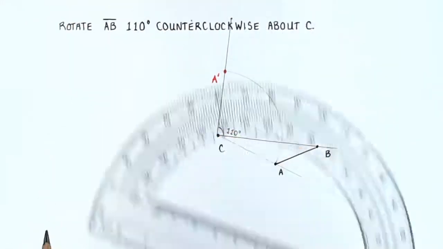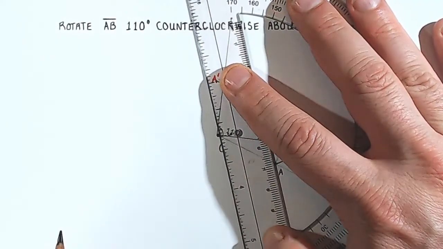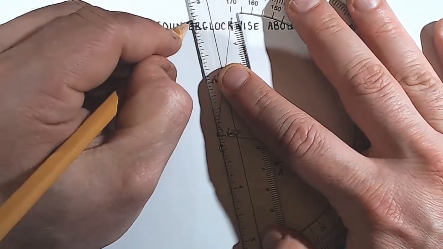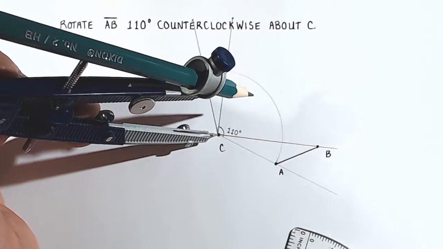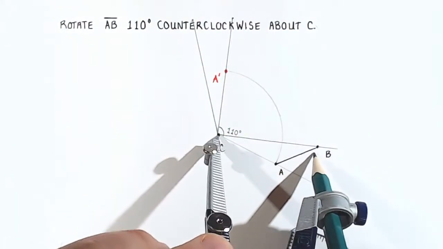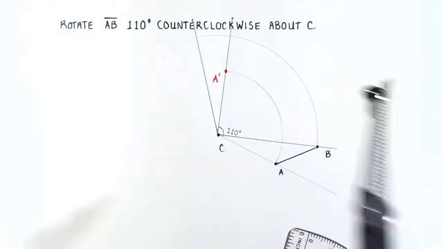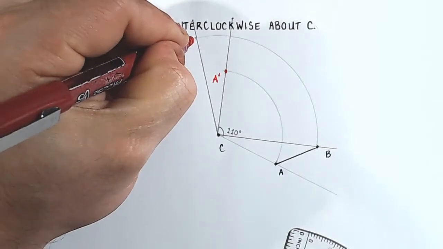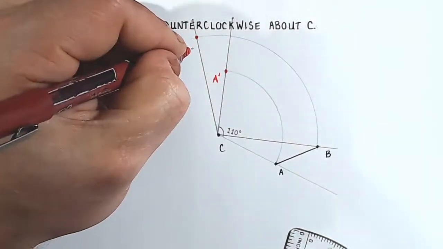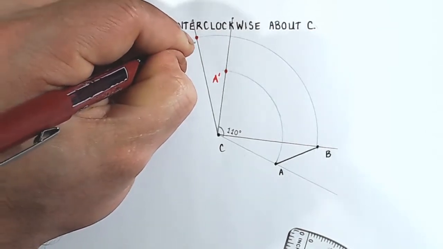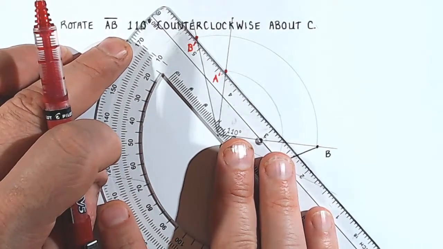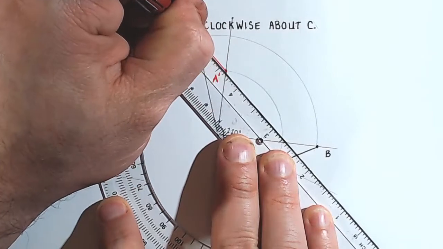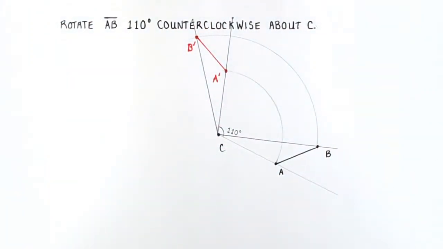Now I will connect point C with that point. So now we take our compass, extend the radius from point C to point B, and I'm going to rotate an arc all the way through until it crosses the other leg of my angle. This point right here where that rotation arc crosses the leg of the angle is point B prime. And if I connect those two points, I'll have line segment A prime B prime. And that is how you rotate a line segment.